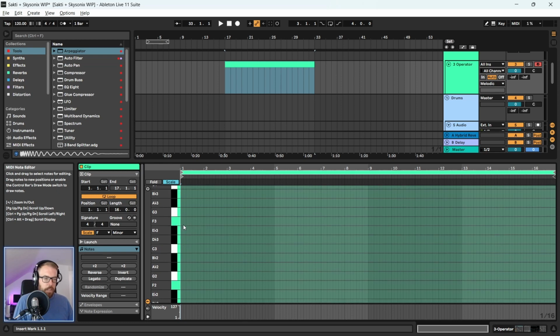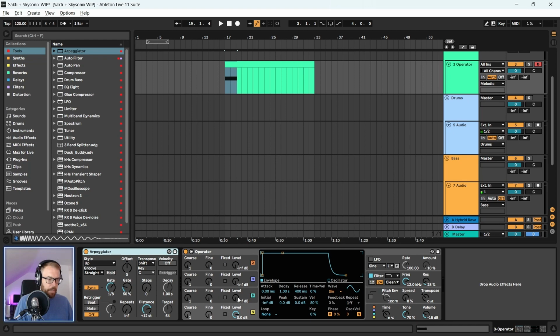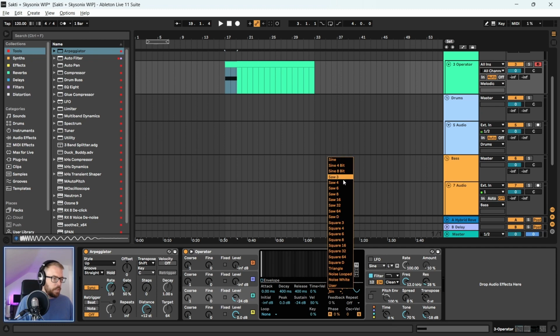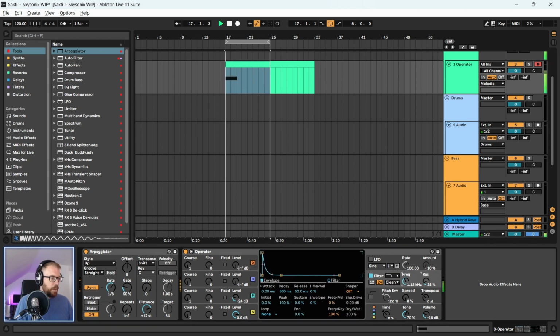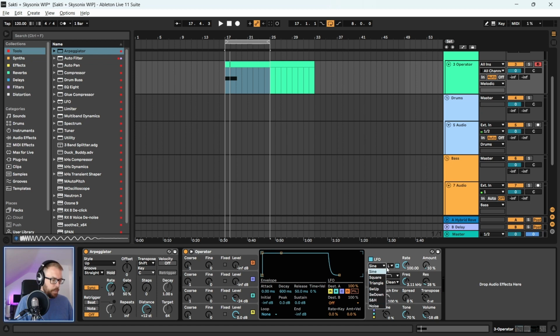So let's start up a little bit higher so we can actually hear what we're doing, and let's just throw a little bit of FM on this, turn it to saw, maybe like, I don't know, saw 3 just to start with. Let's just loop this out. Filter it down. Put a little LFO on it, maybe on high. And let's go saw up.